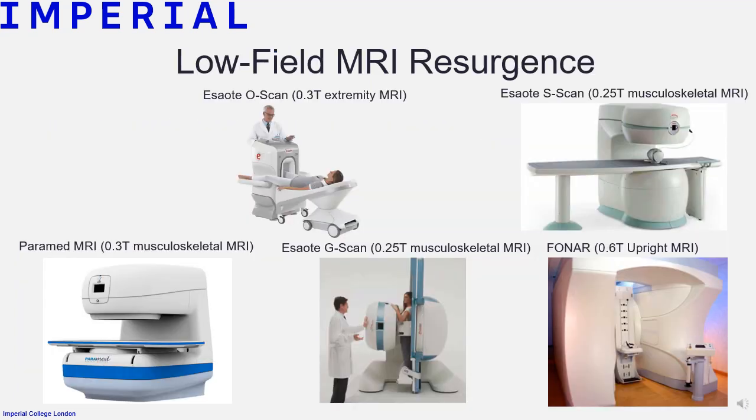Low field MRI has always been a bit different. And more recently, there's been a bit of a revolution going on with scanner design. Here are some examples of low field scanners, mostly for extremity and musculoskeletal work, and you can see that they don't really look like conventional MR systems. Low field allows us to totally redesign the shape of the system so that they are much more open, rounded, and patient-friendly. They also allow us to scan patients in different positions. So you can see a standing one here and the upright scanner that allows patients to be scanned seated and in flexion and extension.